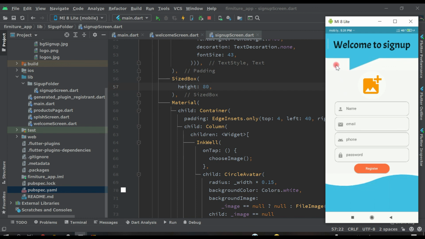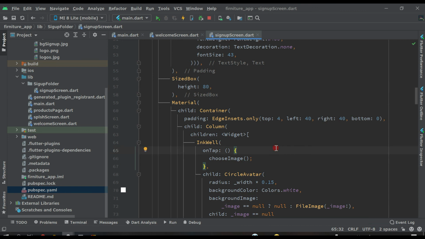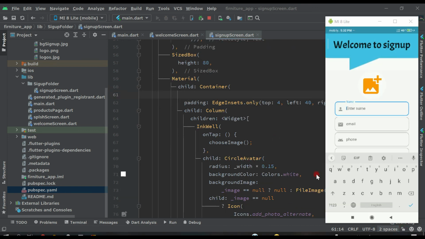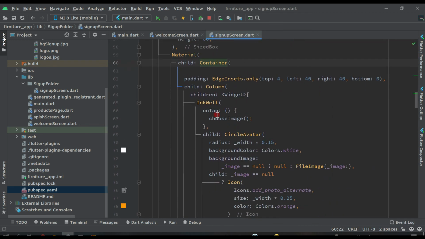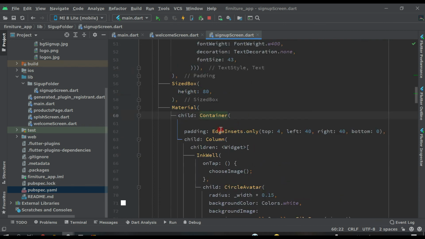Just you can see we have to change this container color. You can see it's a little bit white and gray. So what we have to do, come here, and this is the container which we have for all this inkwell, all these things.